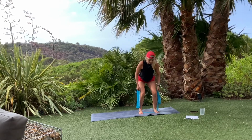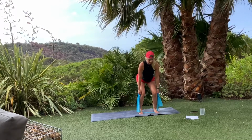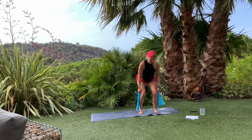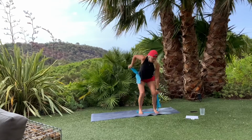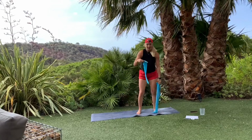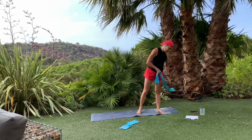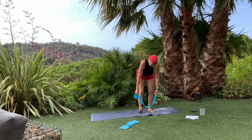All right, so now 20 more seconds. Let's do an alternate row, right, and then left, right, left, abs in, right, 10 more seconds. You got it, come on. Press your toes down, lift, row, 4, 3, 2, and 1. Ha, it broke, blooper. Let's make do. All right, overhead press, or no, squats, squats.